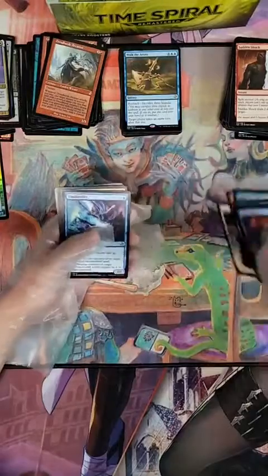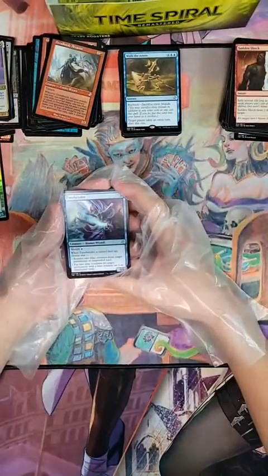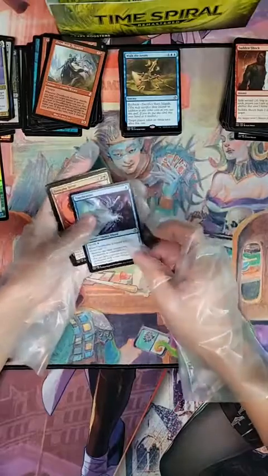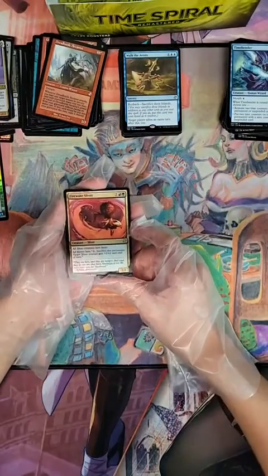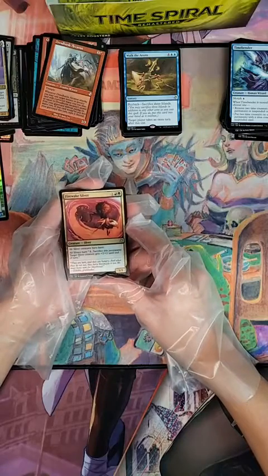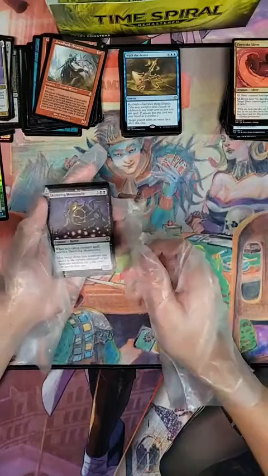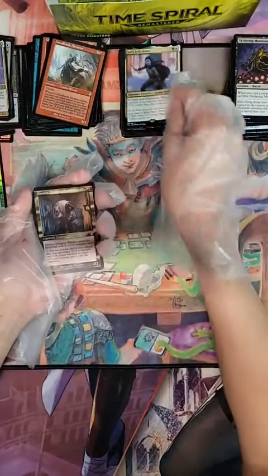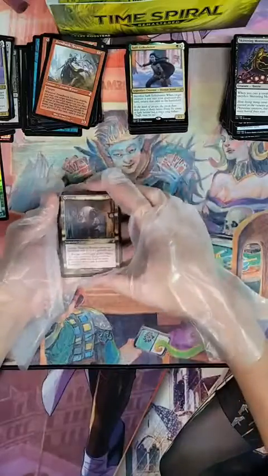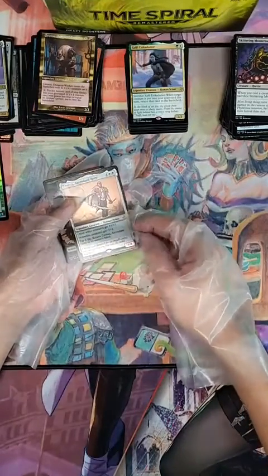That sounds nasty, man. Time Bender. Let's turn face up, do the timey-wimey things. We're not going to talk about timey-wimey. Oh, hey, it's Yavimaya's thingy on a Sliver. Nasty. Yeah. Regular Safi. Oops, that was Grenzo. Oh, it's a Kovacs. We got a foil mythic.